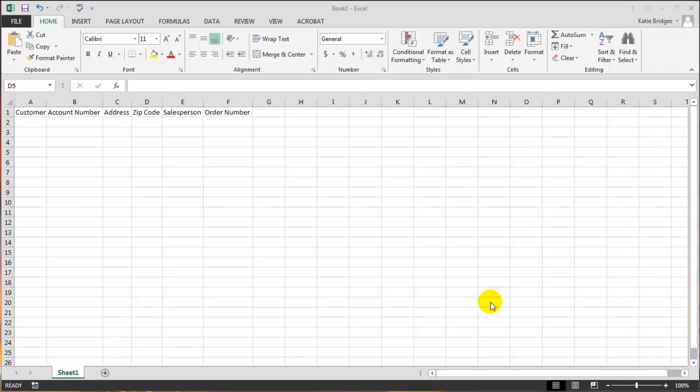So both of these programs have great benefits. Access is an awesome database. When you learn it, you can do a lot of things with it. You can manipulate data and be a whiz. And actually, it's a very lucrative background. You can do more searches into Access database managers and what they make and everything. I mean, it is a good career to know, a good program to know. But Excel would be just for, like I was saying, complex calculations as well as doing a little bit of data tracking.